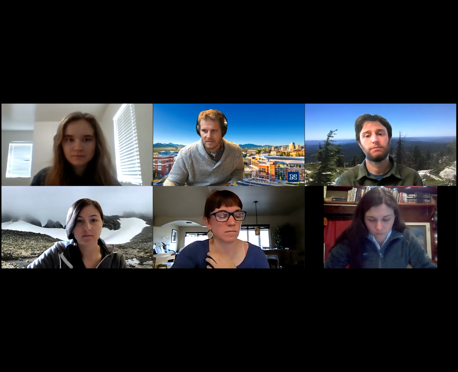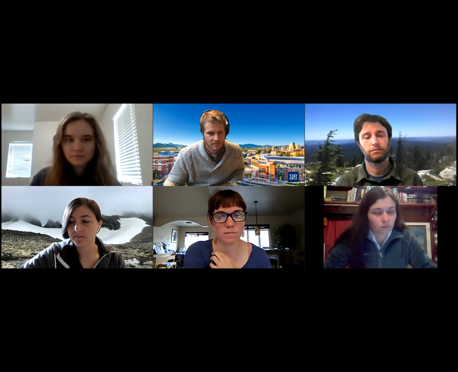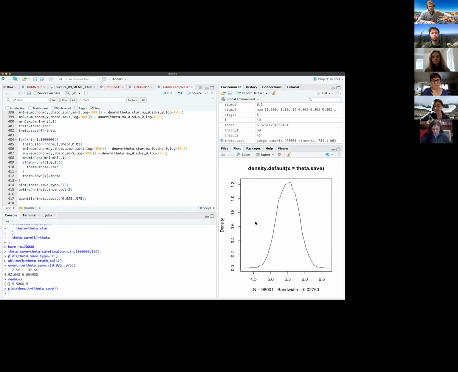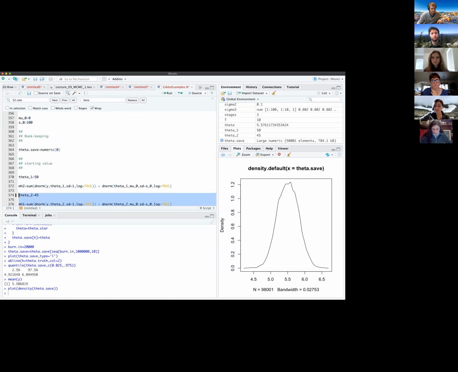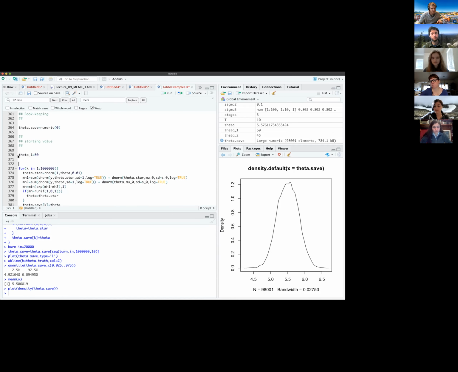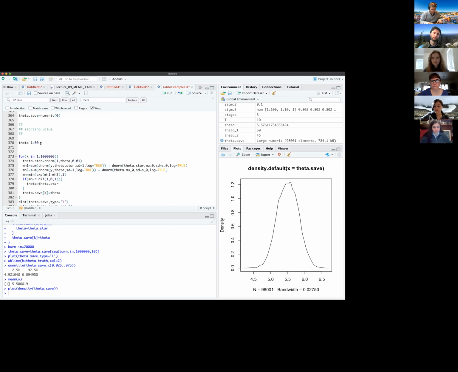I am going to comment this code out a little bit. A starting value is just the first value in the proposal that we're going to give it.